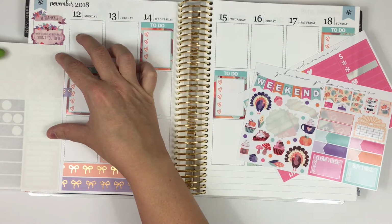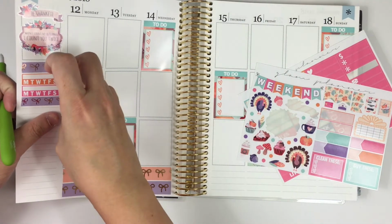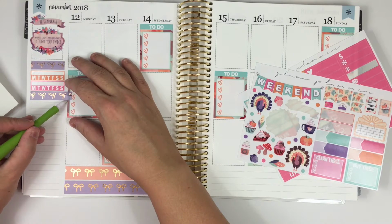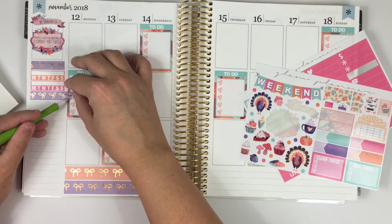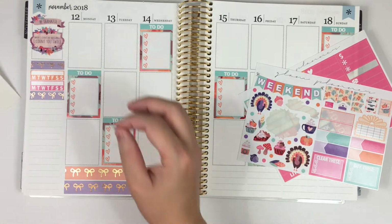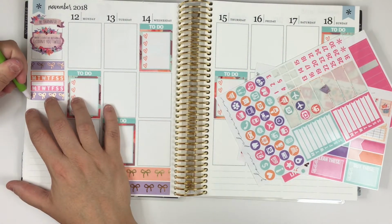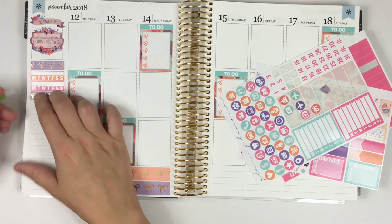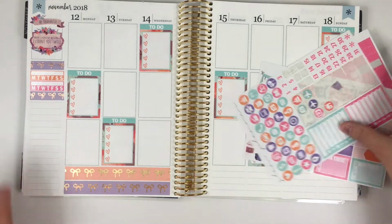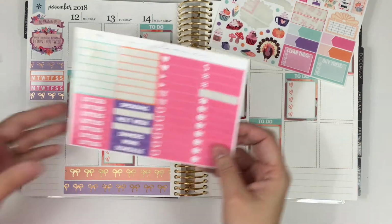And then you'll see me kind of play around with the very bottom of the sidebar. I was debating about putting down that second full weekly tracker, but I just didn't like the way it looked. I thought that it was a little bit too close to the very bottom. It looked a little bit scrunched, and then I ended up putting just a bunch of plain or striped washi strips that were part of the pattern in the actual kit. I just laid a bunch of that down and then put some deco on top of it so that there's more deco at the bottom and then less, I guess it's less functional, but it looks better to me, I think.